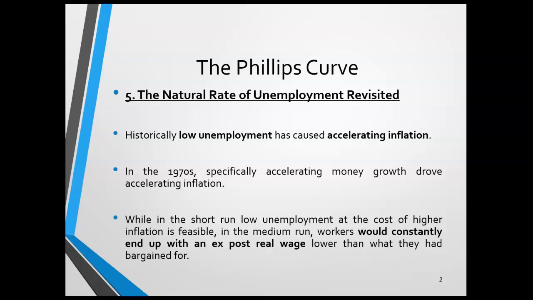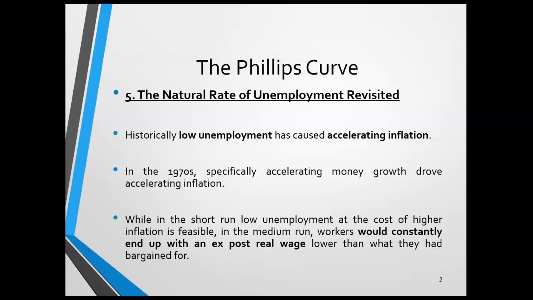Now, in general, the way that economists today look at this is by assuming that some short-run trade-off between unemployment and inflation is possible. Every time the Federal Reserve, at least up until this quantitative easing period, increased the money supply, every time it cut interest rates, unemployment tends to fall for some period of time compared to the Federal Reserve not doing that. But the general idea is this cannot happen consistently because money growth causes inflation. It only works if expectations are adaptive.